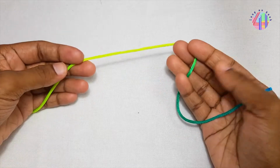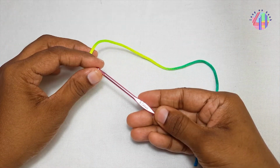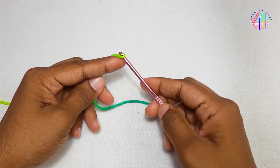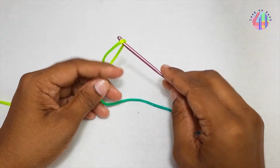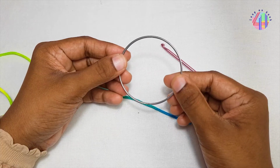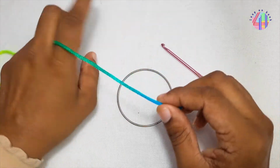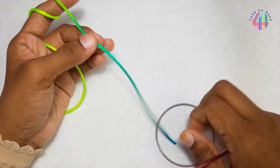I'm using this cord. You can use a big hook instead of this, but I prefer this one since I want the stitches to be tight. And here is a bangle, or you can use something else like this. Keep a little long tail.